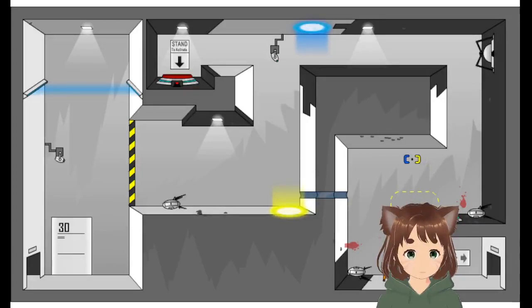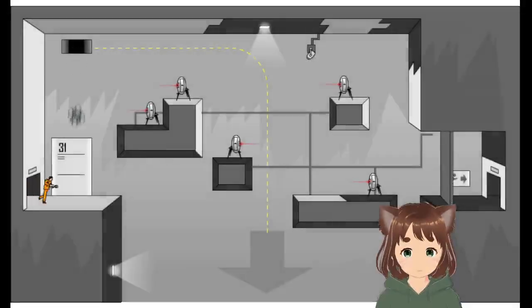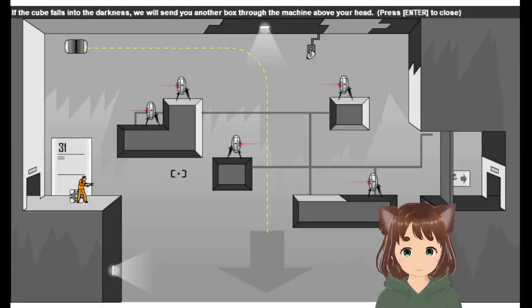Okay, that's good. And now, basically, we just go up here, and press the button to activate the door. Let's just do that in a second. There we go, and done. Alright, level 30 complete. And this will be the next level for next time. Looks very difficult for us, but yeah. So that's for next episode.